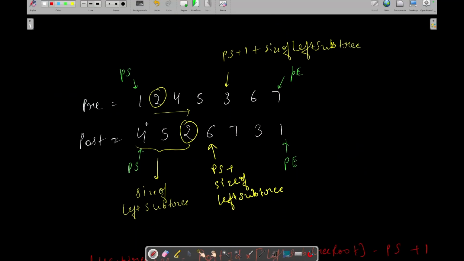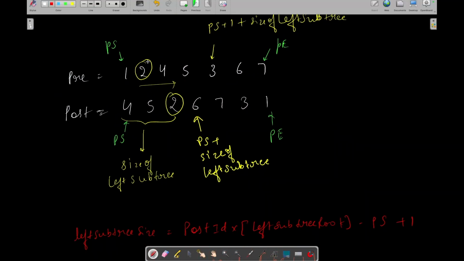Okay, so what we get to know from here is that the point at which we find the PS plus 1 element in the post order traversal will help us find the breaking point or completion point of our left subtree. So, let's say this is l and this is r, then r minus l plus 1 will give us the number of elements our left subtree contains. Here it is 3, so this is our breaking point: 2, 4 and 5. And obviously 2 is going to be the starting node, as pre-order traversal is root, left and right.